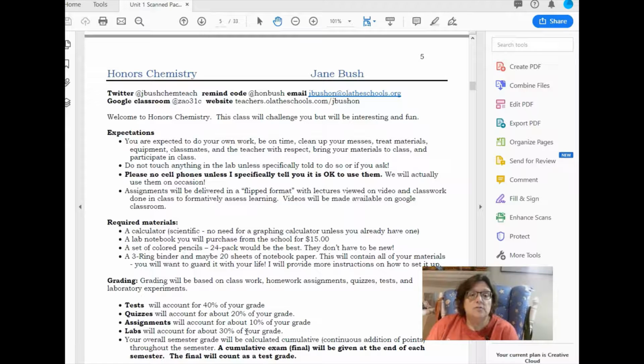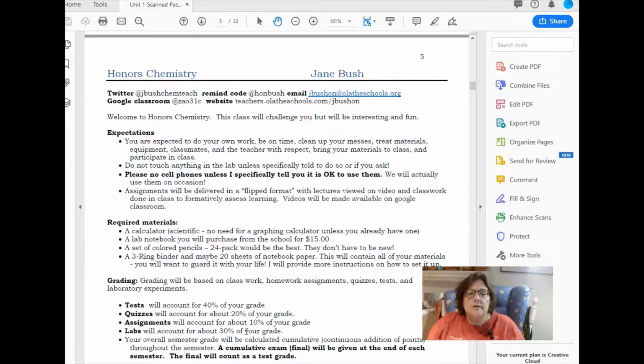Now we'll go ahead and talk about expectations for this year. This is on page 5 of the packet you got today. The first page has kind of a rundown of what's in there. I don't have page numbers on it, but you can add them in as you go. And then there's some information about what we'll be covering and the standards and all that educational stuff that nobody ever reads.